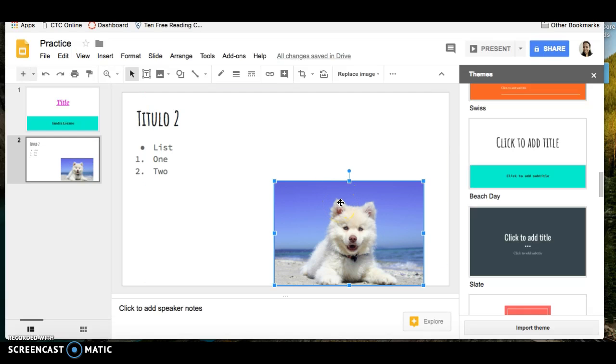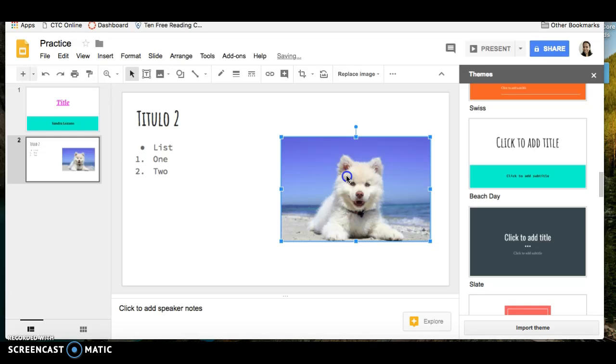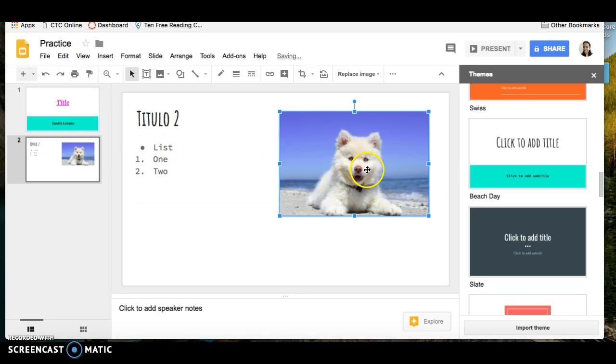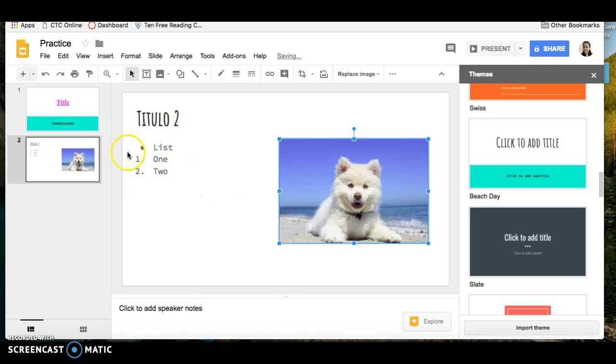In order to move my picture, I just click select, and you're able to move your picture around the slide. The red lines are for it to be centered with the information. You see, this is kind of off center. The red lines are guides for you to be able to make your information centered.